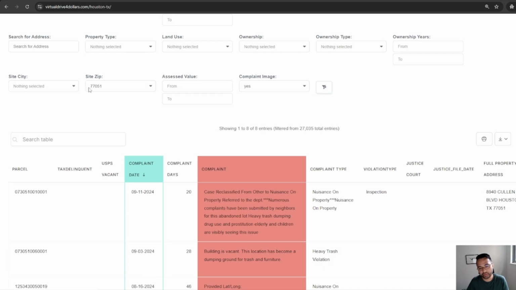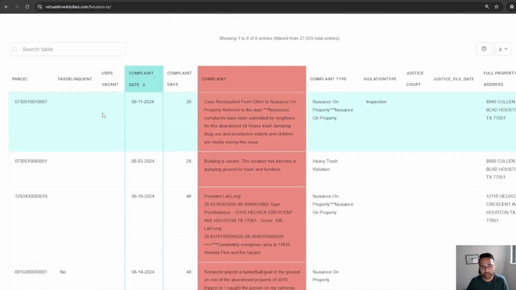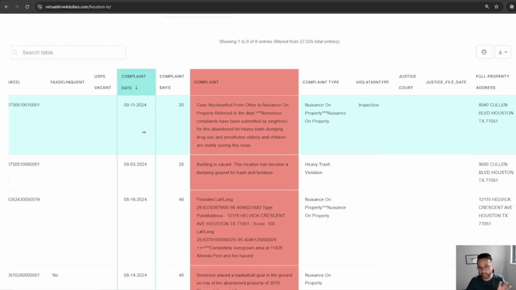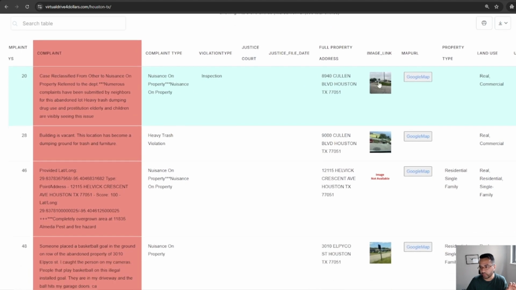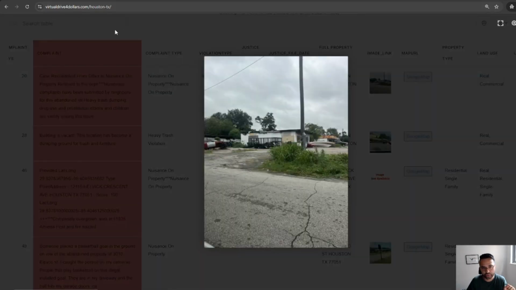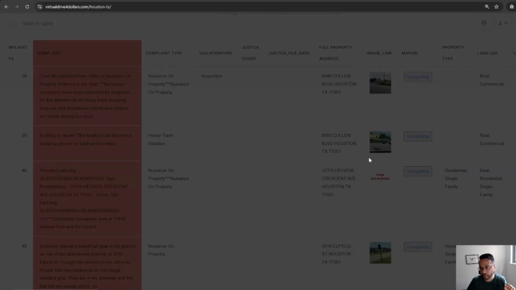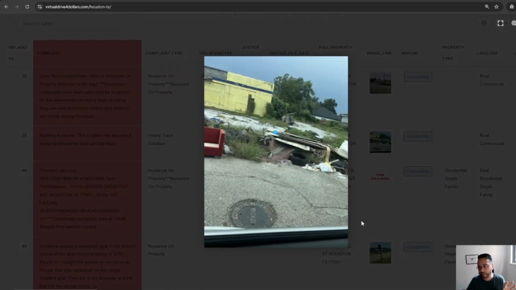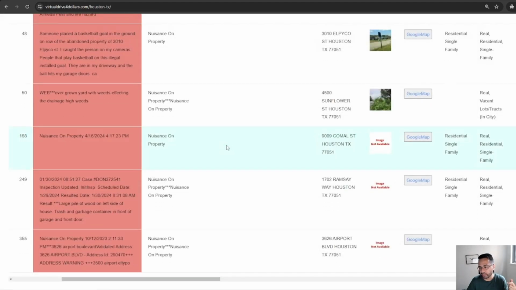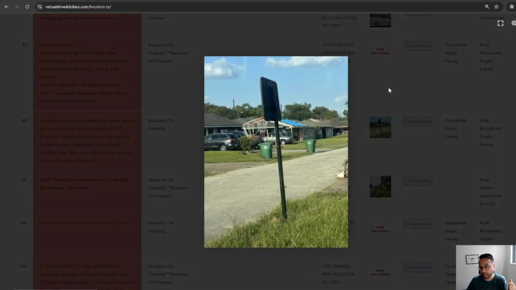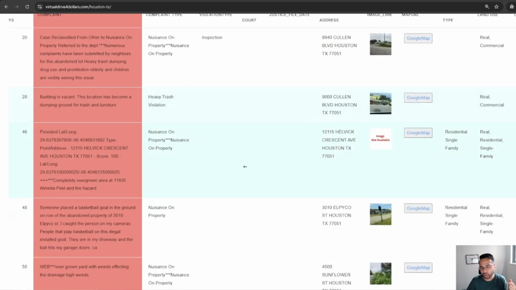platform here, I've filtered on the zip code, right? And that is the zip code for Sunnyside, that area that we looked at, right? So if we want to get some visuals as well, using our virtual driver platform, we can also look at past complaints around that area, right? And we can search specifically for some of the addresses as well. But that kind of gives us a little bit of a sense of what some of the issues are, right?